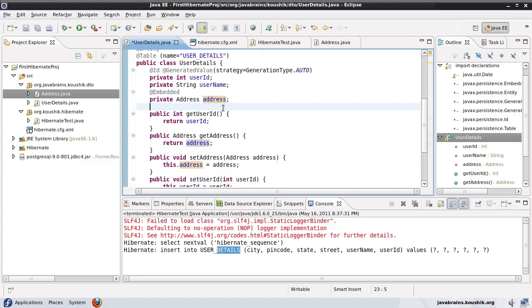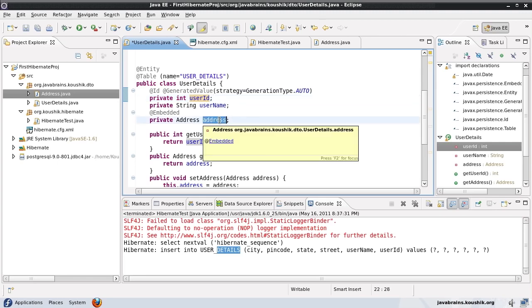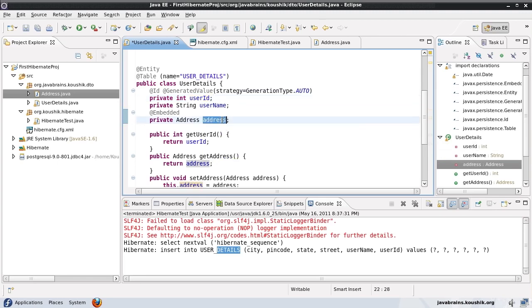Okay, now there are a few implications of having embedded objects. First question: what if I want to configure the columns of my userdetails.java? Yes, I can do a @column annotation on top of a field, and I can configure each and every column that I want. But if I have an embedded object, say address, how do I configure all the columns of this address object? Say address has a city. Now I want to call city as city_name, say, in my user details table. Now how can I configure the city field of this user object here?